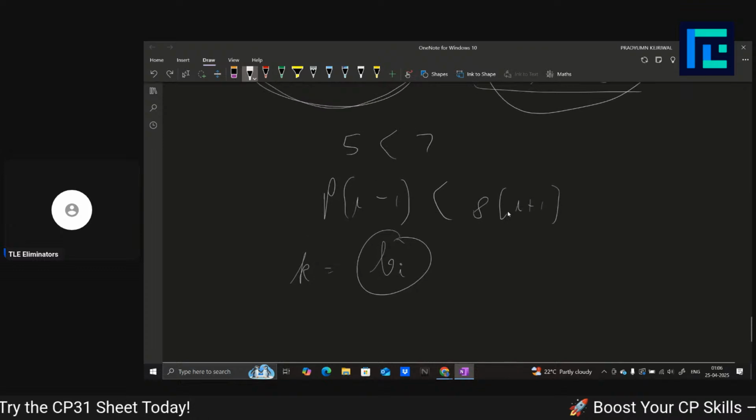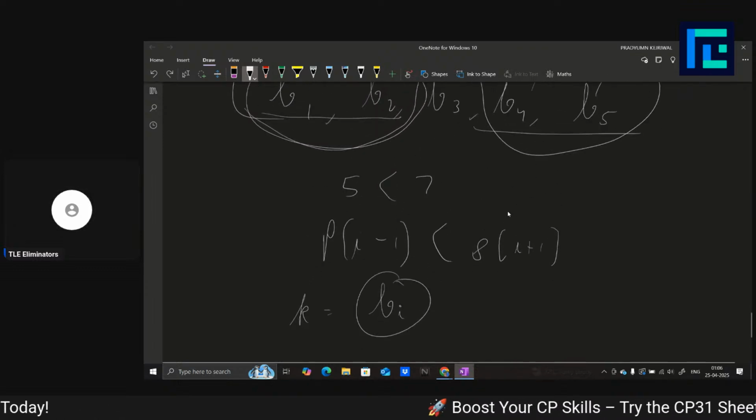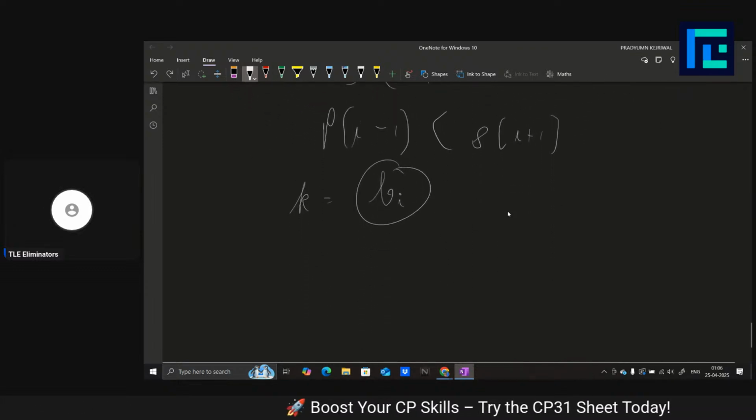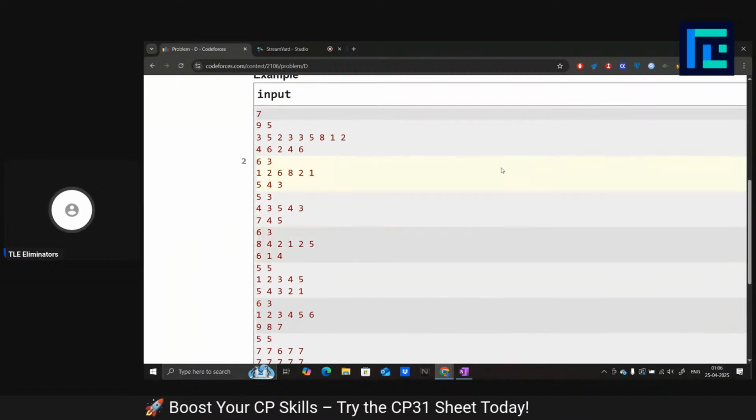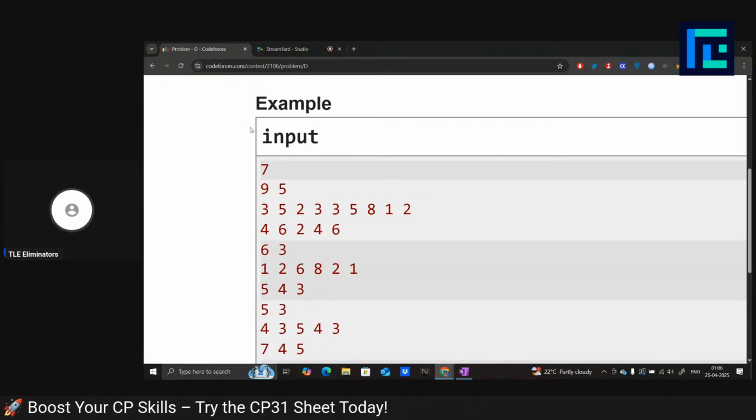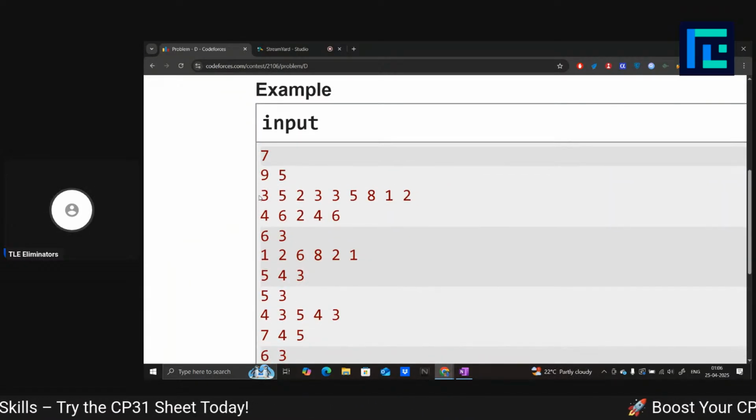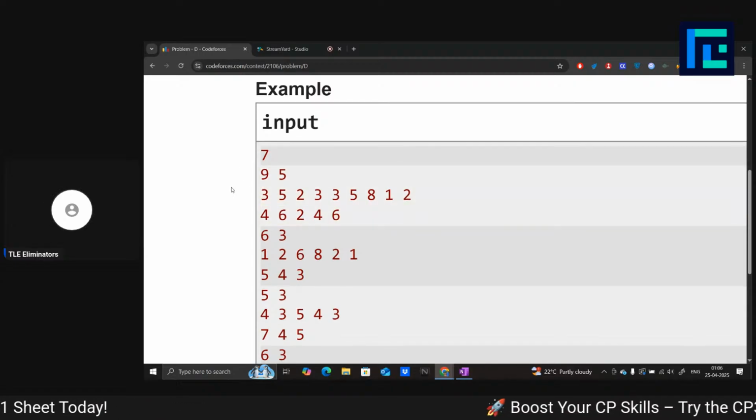Okay, so that is the solution here. Let's just try to show this on a test case, to give more clarity. So we have 3 5 2 3 3 5 8 1 2.